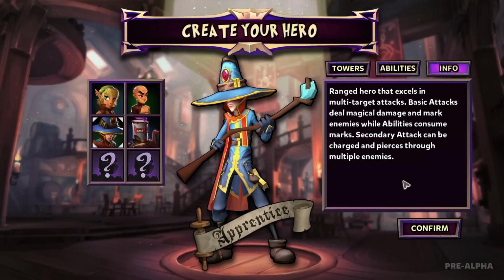So, a ranged hero that excels in multi-target attacks. Basic attacks deal magical damage and mark enemies, while abilities consume marks. Wait, what? Oh, okay, so that's how. Sorry. Secondary attacks can be charged and pierce through multiple enemies. So it doesn't explode anymore.